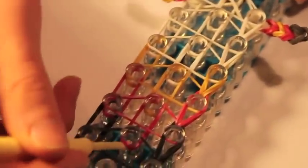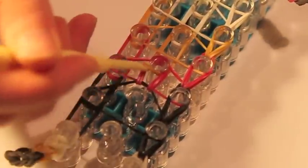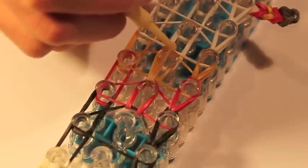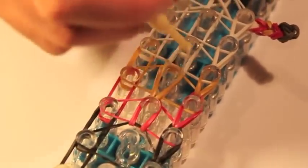Now you're going to go to the middle row, beginning with the red rubber band. You're just going to bring it forward. Gold. White.